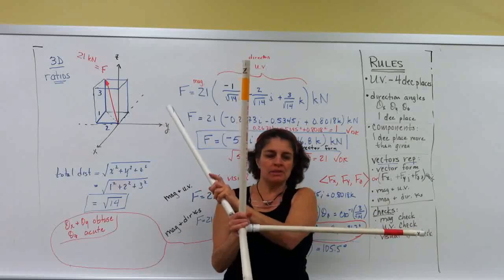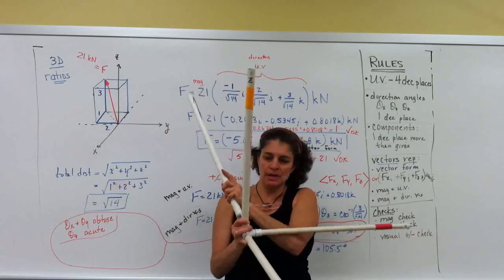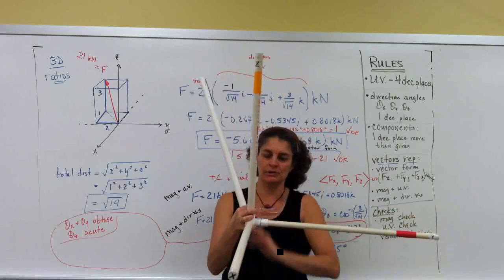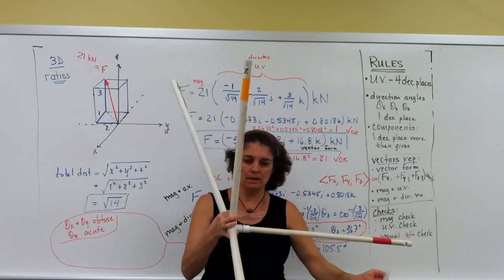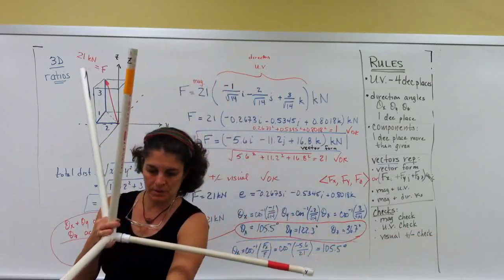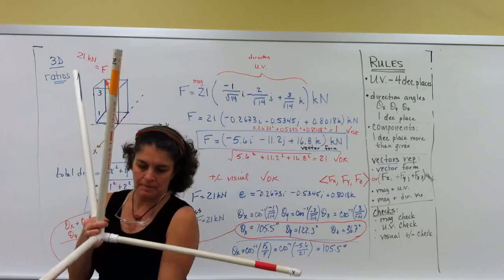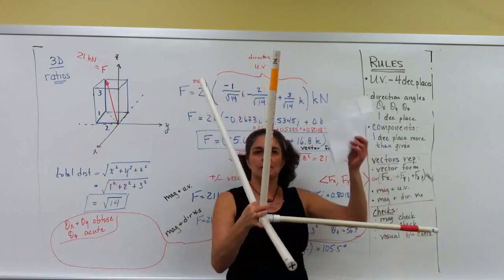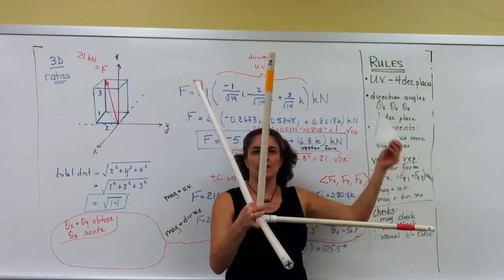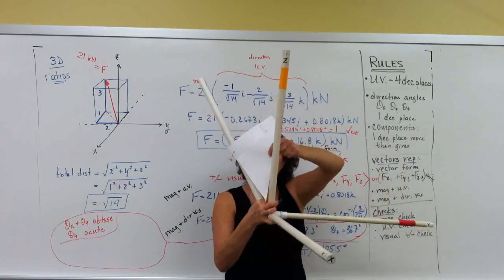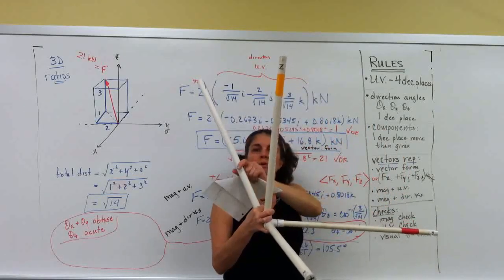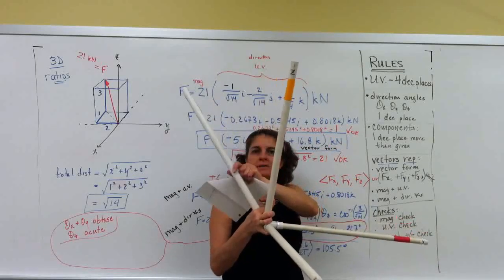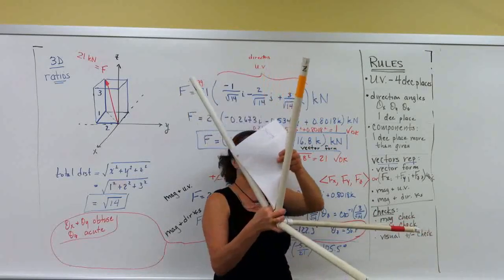It's maybe a little bit difficult to see where this is. Let me try to do it with a piece of paper. Let me see if I can hold this. Let's bend this. Here's a piece of paper. Theta x, let's do theta z first. Theta z is the angle, it's the most direct angle to get this force to the positive z-axis. It's this angle right here. It's acute.